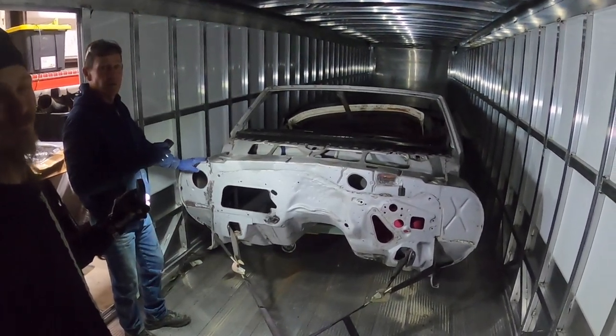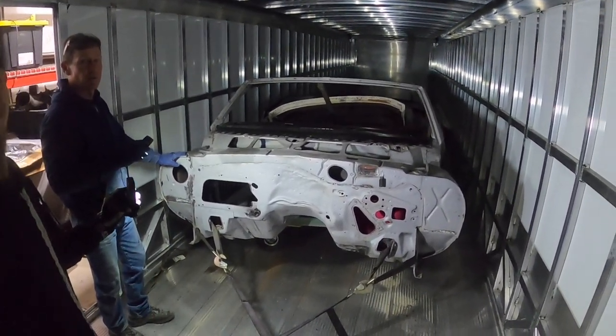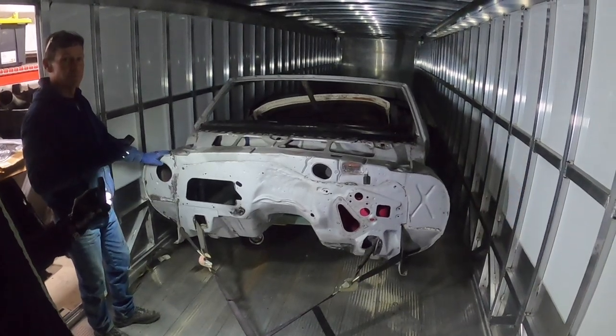I'm happier with you guys saving a car that would otherwise just be trashed, going, hey, listen, this thing's a basket case. Well, does it have its numbers on it? Yeah, it does. Okay, cool. We can build something from there. Final assembly, where we produce carbon fiber cars. I like to refer to this as the North Pole of car world, and you're about to meet all the elves that make it happen.